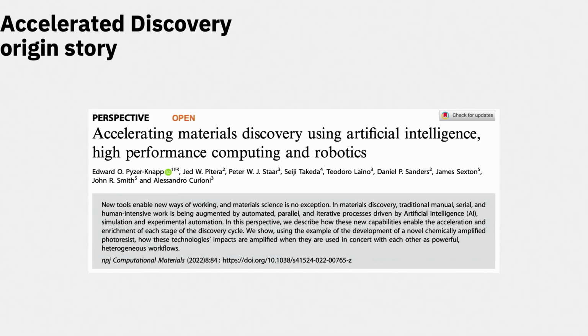Accelerated discovery is an interesting term, two interesting words together, but it means something very specific within the context of the work we do at IBM Research. Every year we have something called the Global Technology Outlook. We put together a very fun, glossy paper for the market and our internal teams. And a few years ago, we did one on the idea of accelerating materials discovery. So what does this mean?